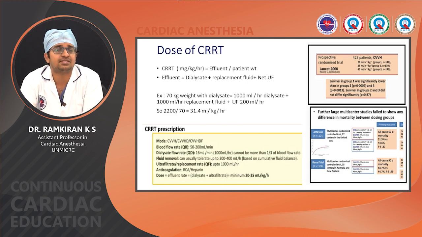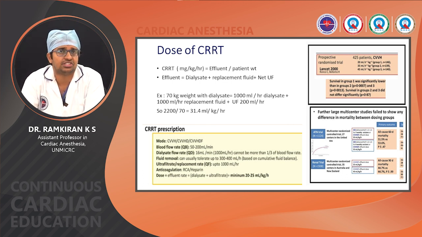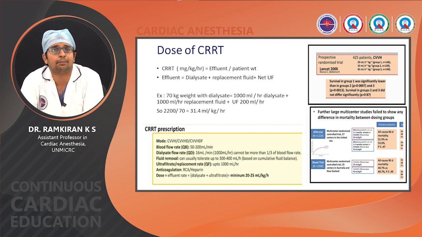Now how do you prescribe CRRT? So for CRRT, there are various large studies which have taken over. Ideally, the CRRT dose is nothing but the effluent, the effluent which is coming out, divided by the patient's weight. So what is effluent? If you take up CVVHDF, then it is nothing but dialysate plus replacement fluid plus net balance filtrate.